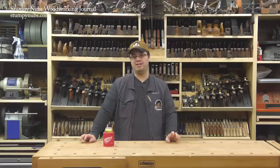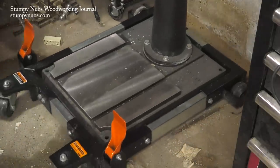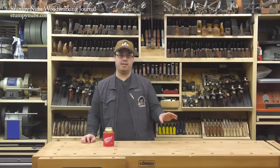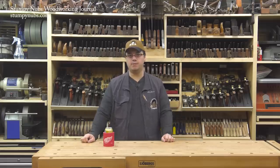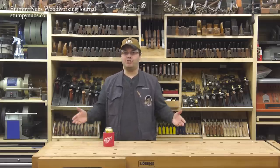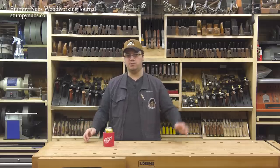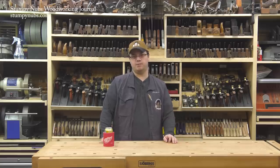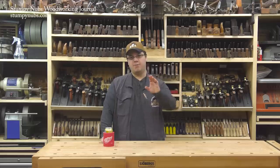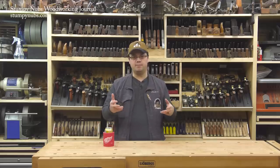Now, what are we doing in the shop? I've been working on some mobile bases. I'm lucky enough to have a dedicated workshop here, and I've got another one over at Mustache Mike's place, so I don't have to share space with the wife's car and the kids' stuff. I don't move my machines all the time, like some of you suckers who have families and people who love you.